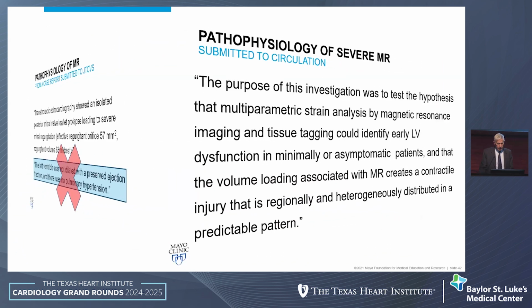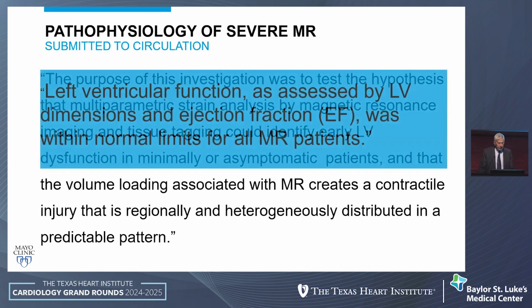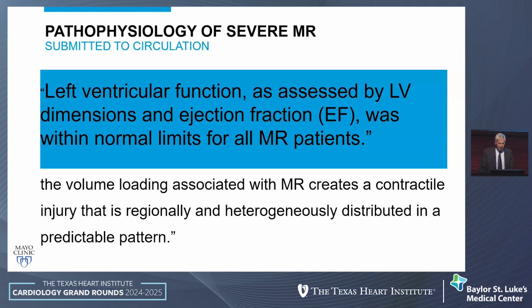This is a paper submitted to Circulation by a very well-known imaging group, and they were using cardiac MR to define early dysfunction in patients who had few symptoms with severe MR, and a very sophisticated kind of analysis of strain in patients. And they said left ventricular function as assessed by LV dimensions and ejection fraction was within the normal limits in all MR patients.